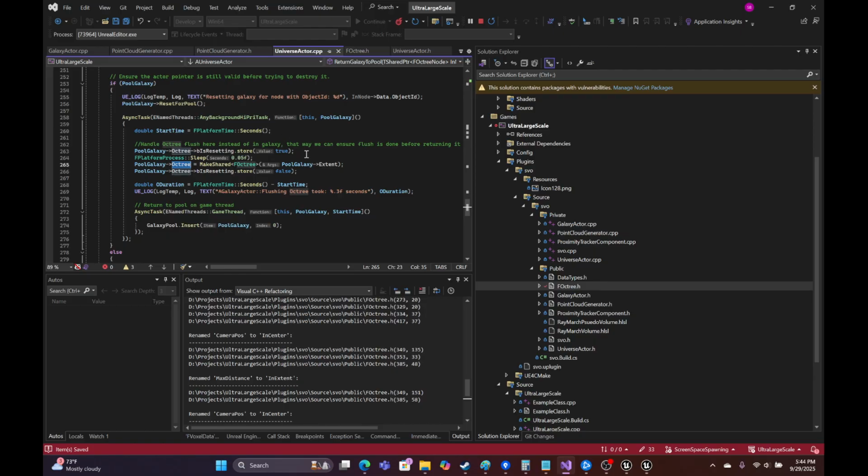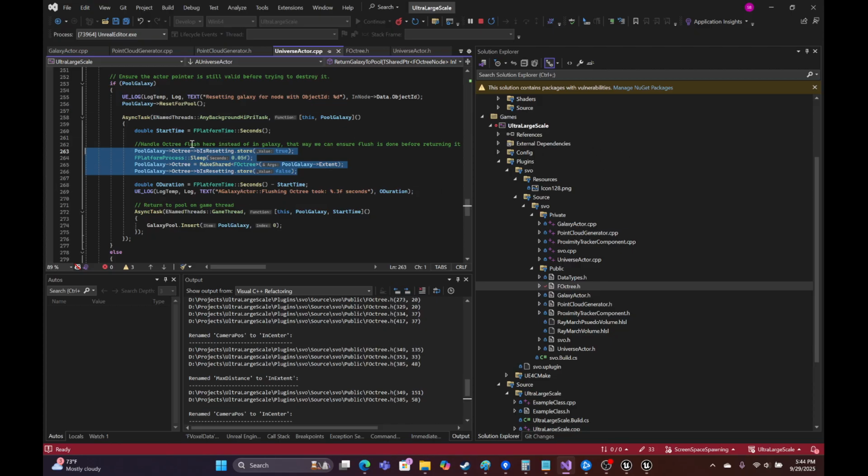So what we actually do is I added a lock. This is resetting lock. So we lock it, we sleep for a second to make sure that any operations that were going on finish, and then we blank the octree by making a new octree shared pointer, and then we unlock it. We make sure that this occurs on a background thread. This lets us basically allow the background thread to handle the resetting of the octree and the garbage collection and such for that, so it doesn't stall.